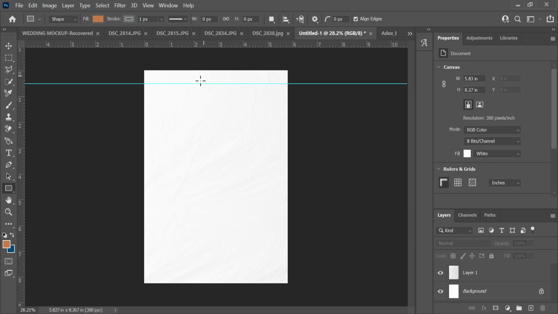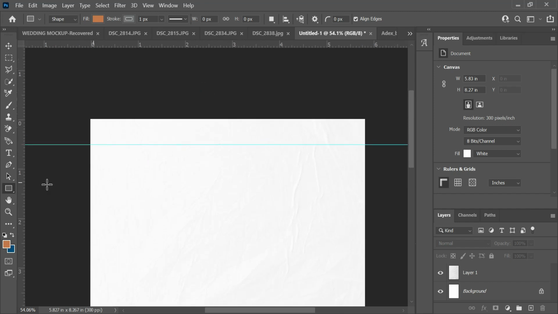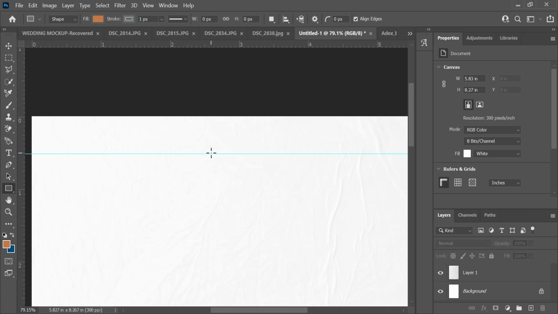Equal margin between here and here. So I'm just going to zoom this out, and I'm going to grab my shape tool. I'm going to create something like this, and just make it a square.